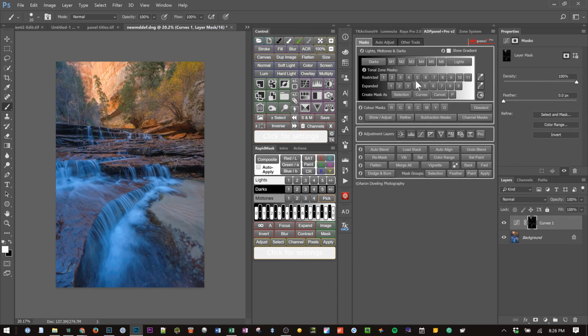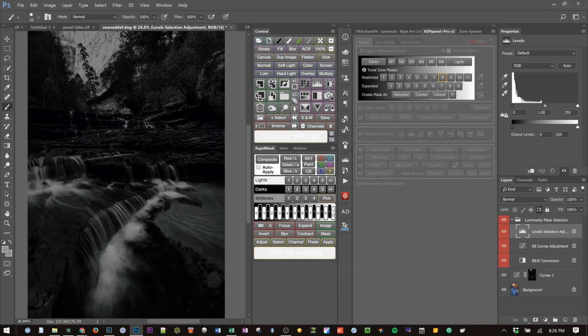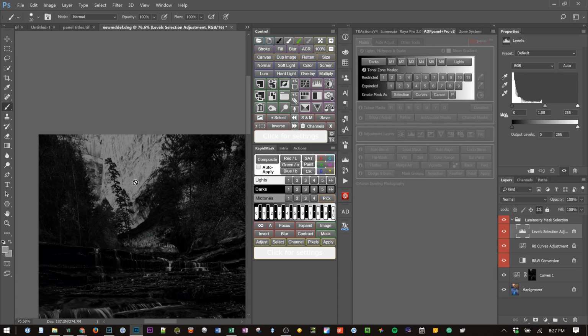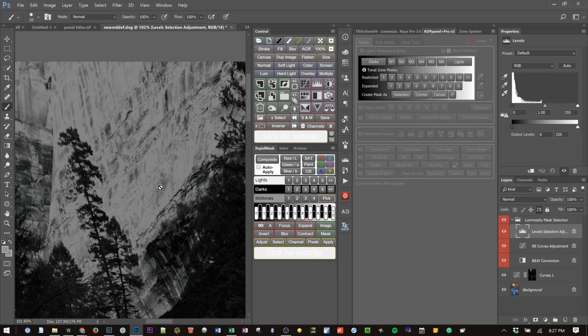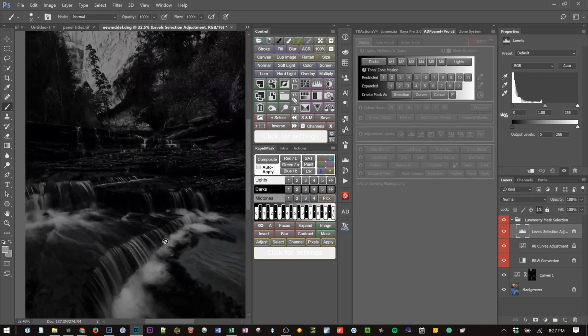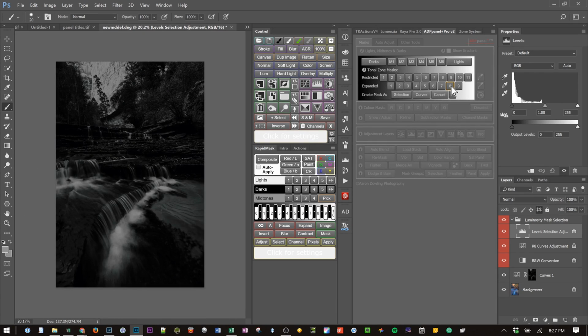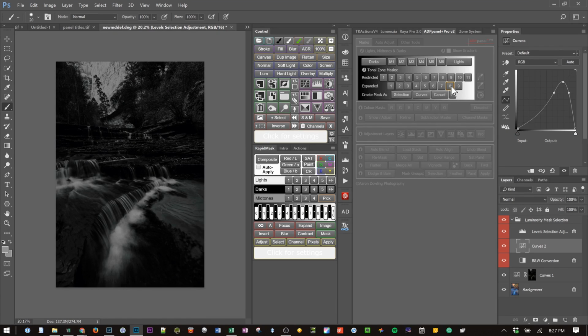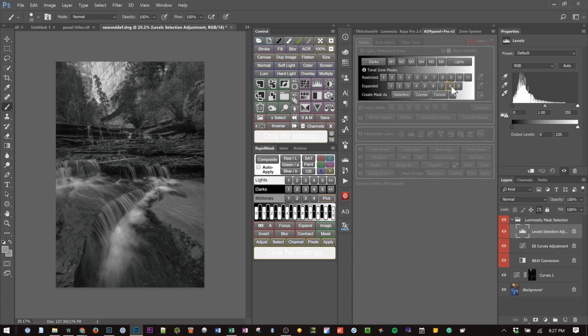So restricted is going to be very specific, kind of like the TK panel, but if I select, say, zone 8, now you can see it's created a similar selection, but if I zoom in on this, you can see it's not quite as refined as the TK panel, but it still does a very good job. And then you can also work with expanded masks, which will feather it out further into other tones. So you can see how that kind of expands out and gives you a greater selection.